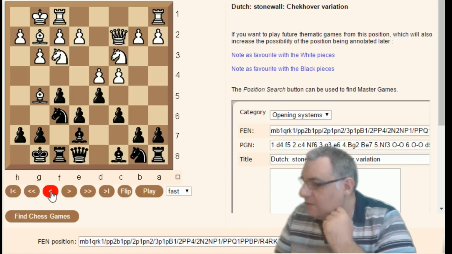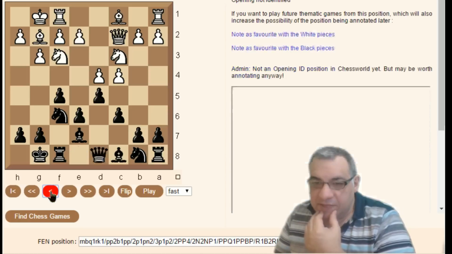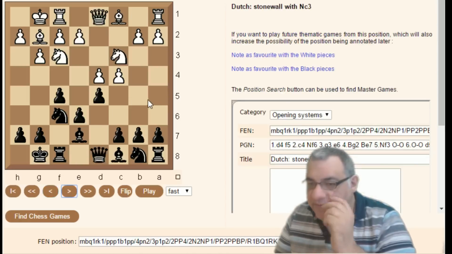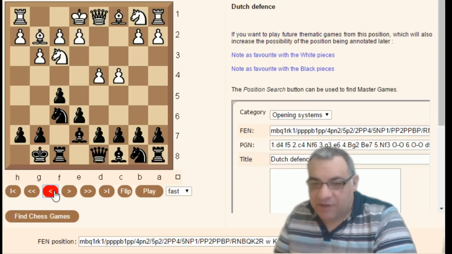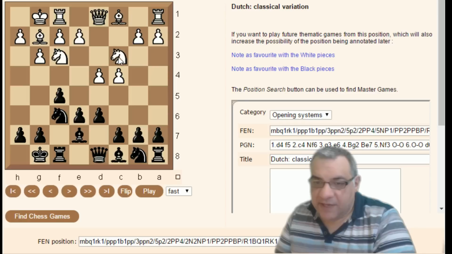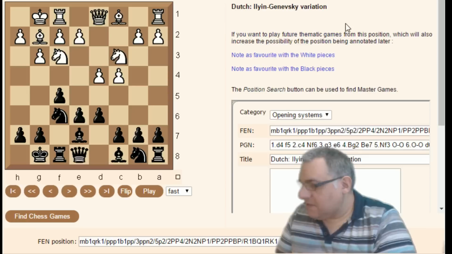Knight c3. Let's go back to knight c3. So White played knight c3 there. No, let's rewind further. There is one more. Bishop e7, knight f3, castles, d6, knight c3 here, queen e8 is the Ilyin-Zhenevsky variation.